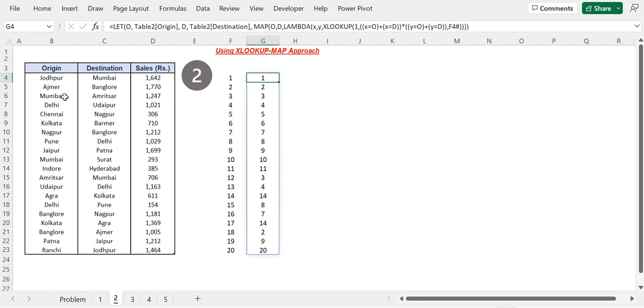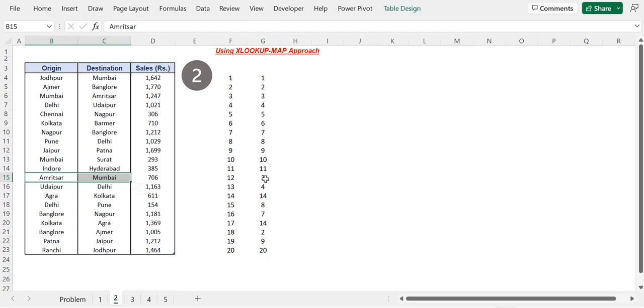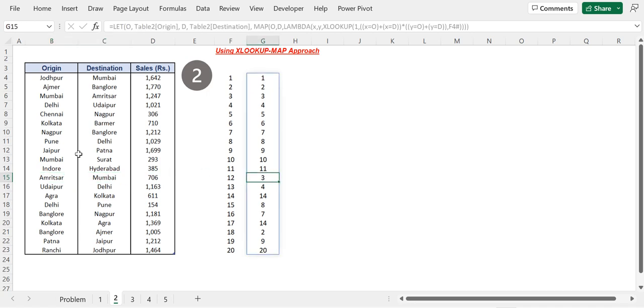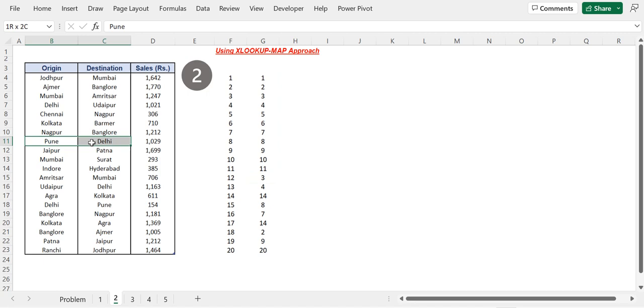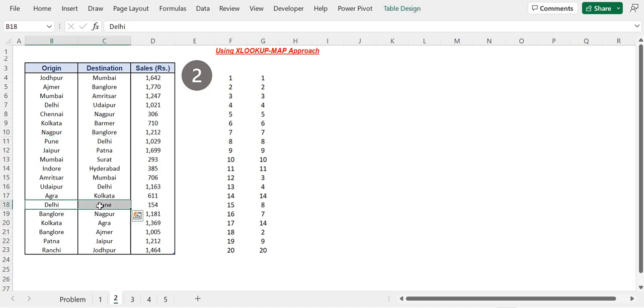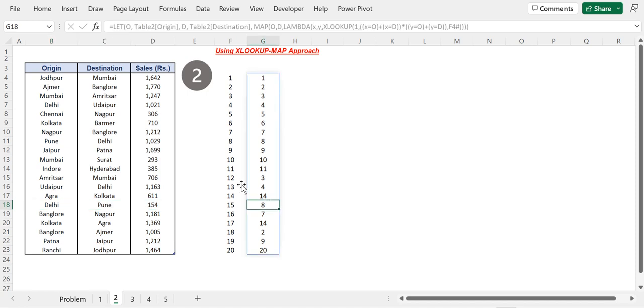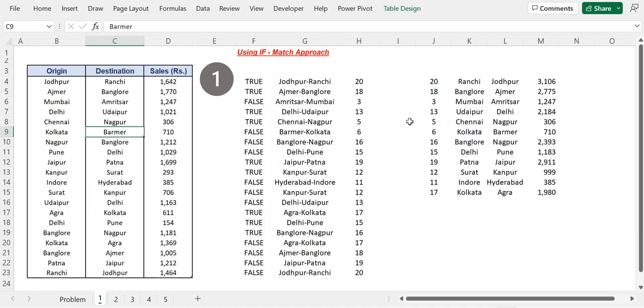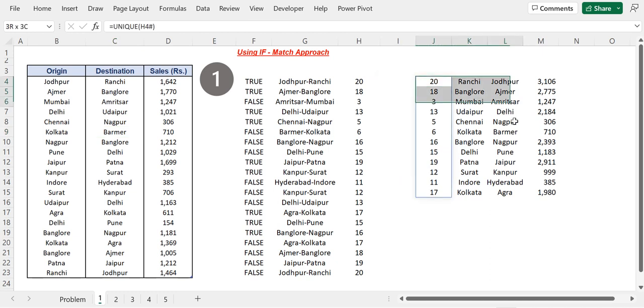As you can see, for Mumbai and Amritsar we have 3 here, and where are Amritsar and Mumbai? Here it is, and we have 3 here, correct? Let's find another pair. We have Pune and Delhi here, we have 8 here, and again for Delhi and Pune we have this 8 here. All the steps that we have to do now are the same as we did in our first approach.